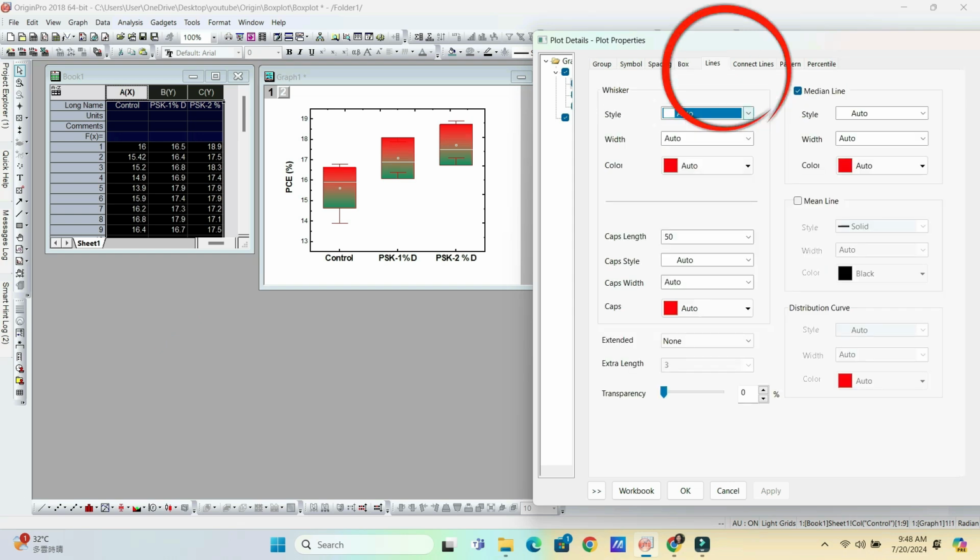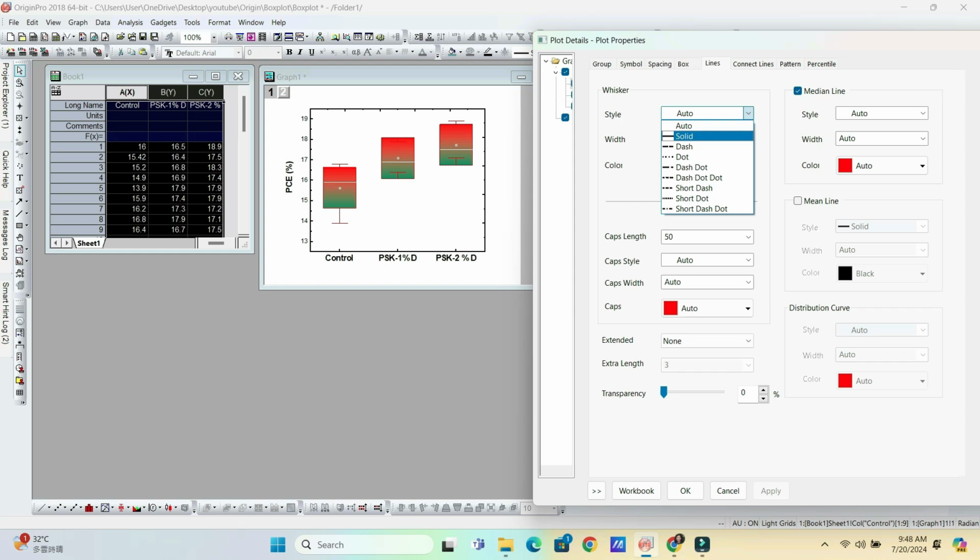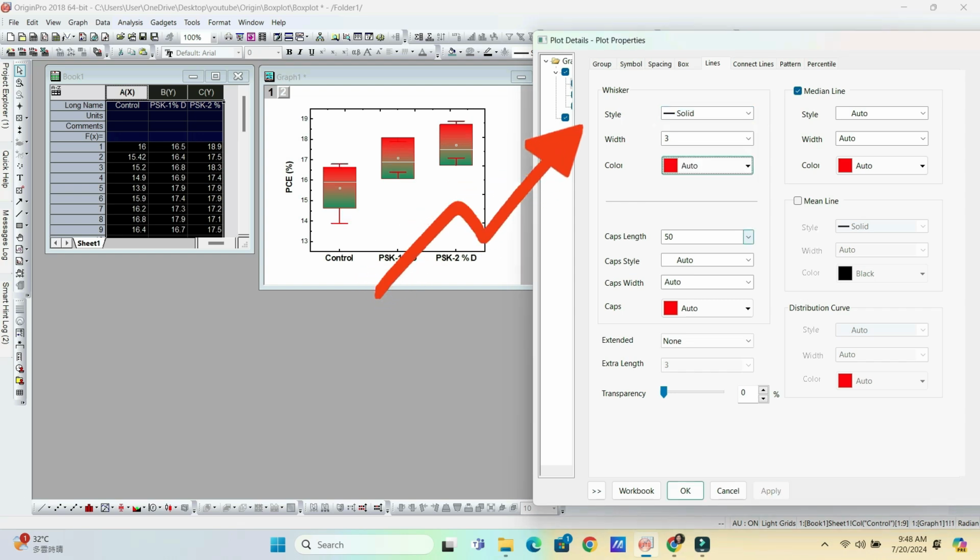Next, under the section lines, you can choose the style, width, color, etc. Also the cap length, that is the whisker top and bottom line.